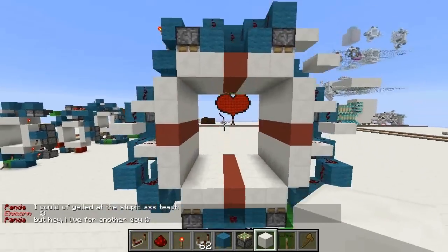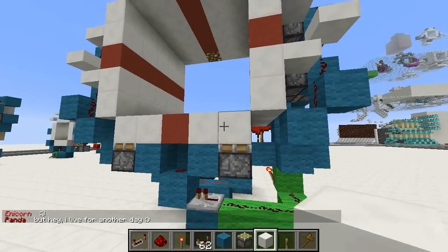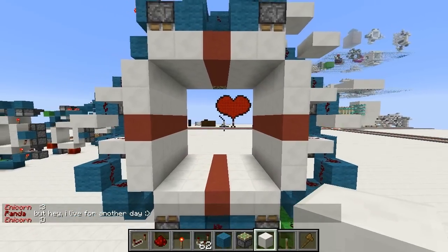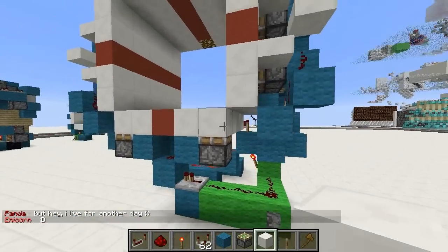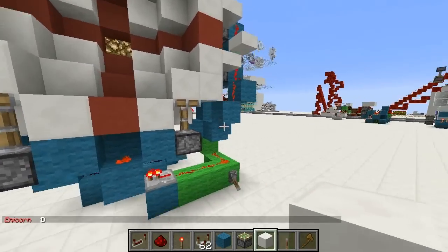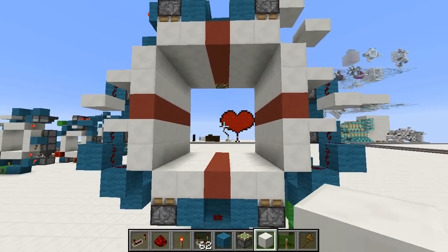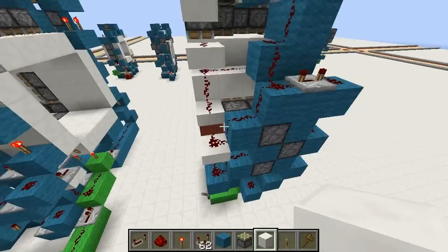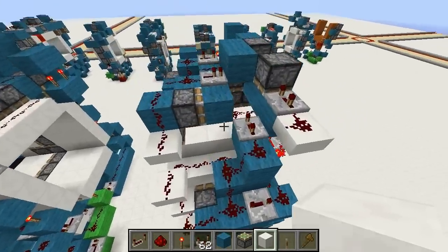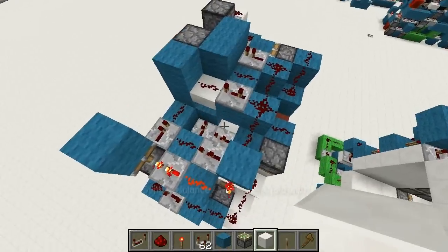Alright, next thing. This is a really fast 5x5 cave door. It's not the smallest, but I just wanted it fast and in sync. As you can see, it's crazy fast, even on opening. Really darn fast. It's quite simple in the end. Just some simple monostables here and there.